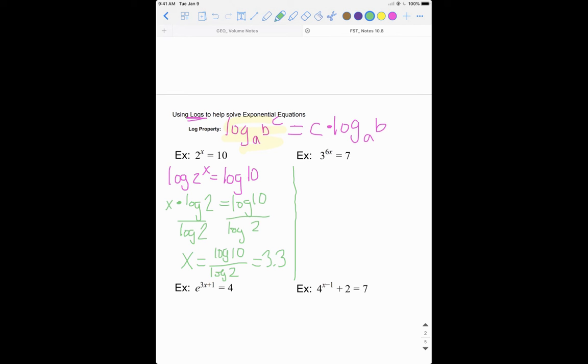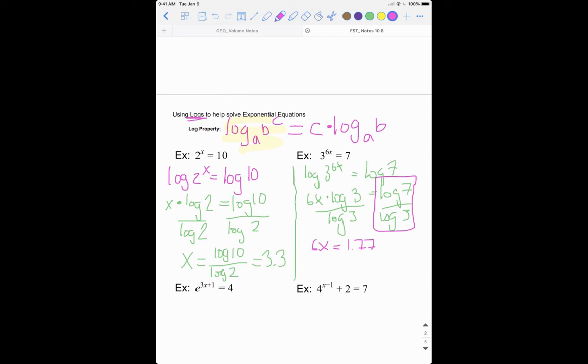Okay, so same here. We have an exponential, our x in the exponent. We say, okay, let me take the log of both sides. Log of 3 to the 6x equals log of 7. All we did was log both sides. Now we've got that 6x we can bring down. 6x times log of 3 is equal to log of 7. Same thing we did over there, divide by log of 3. Only thing this time is now we're left with 6x equals that. So let's compute this in our calculator. Log of 7 divided by log of 3 gets us about 1.77.